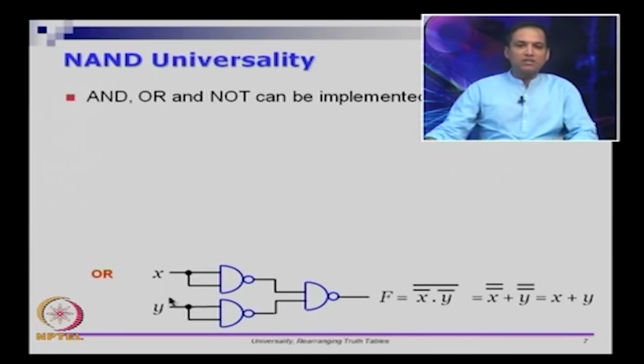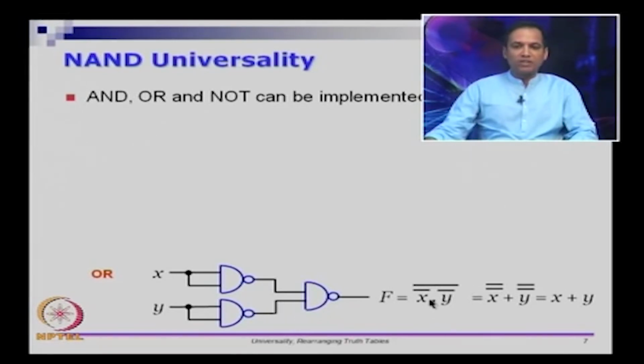Finally, if we want to show the OR operation, it is slightly more involved, but here it actually uses De Morgan's theorem. So what it does is, you take X and Y as inputs, you complement the inputs. If you complement the inputs and send them to a NAND gate, it gives you X plus Y. Let us see how. So you take this line, this is X followed by an inverter here, this is the inversion operation. So this line will be X bar and this line will be Y bar, and what is the NAND doing? It will do X bar and Y bar, the complement of that.